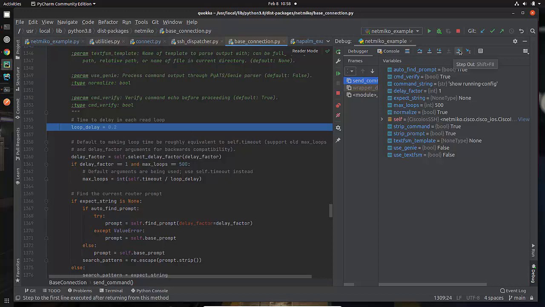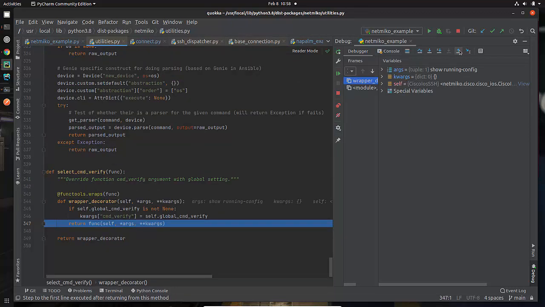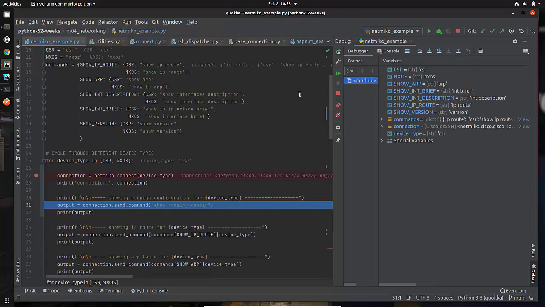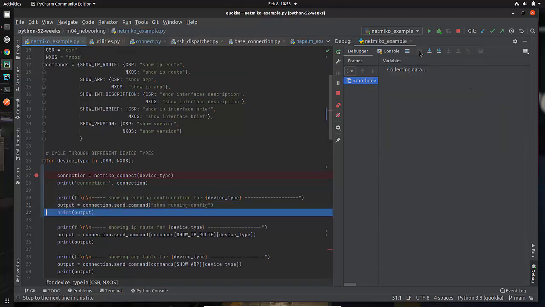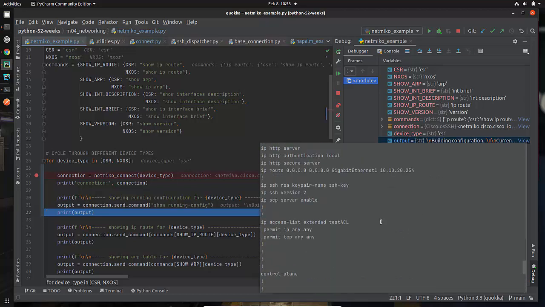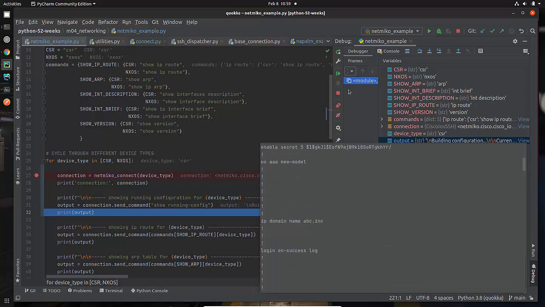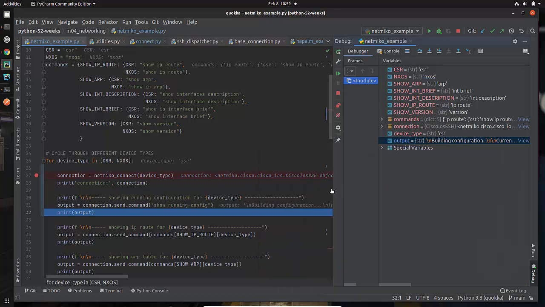Hopefully this gives you a good idea for how Netmiko is used. It's running the send command, and it's going to eventually be returning back to me. And now, when I'm done with this, guess what? I'm in my code now. My output is a string. Let's look at the string. This is the string, and it's actually the running config output. So pretty cool, fun to walk through stuff in the debugger. This is one of the reasons that I like using IDEs. Hopefully this has been a good introduction to using something like Netmiko.